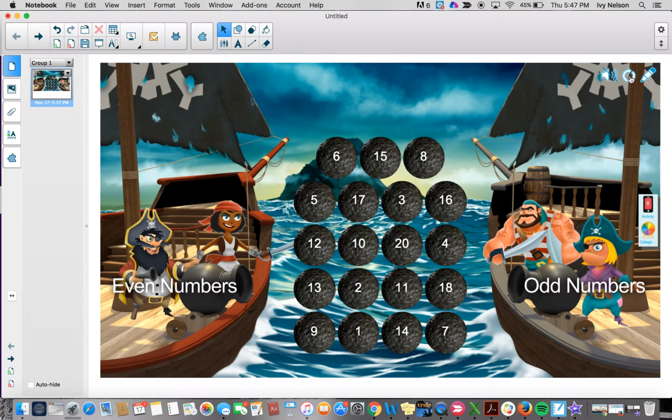And then there's a refresh. So when you've completed the game, you can hit refresh. And then you can also hit the little pencil up here that is to edit. So you can go back and edit. So let's say you were sorting different words, and maybe you misspelled a word, you could go back and edit it to change that. So I'm going to turn the sound on and show you what it does when we put the even and odd numbers in the right and wrong places.